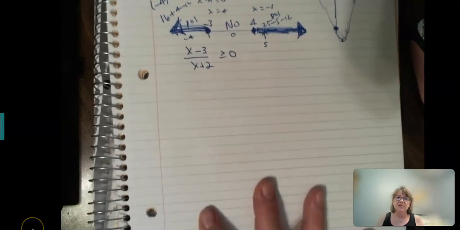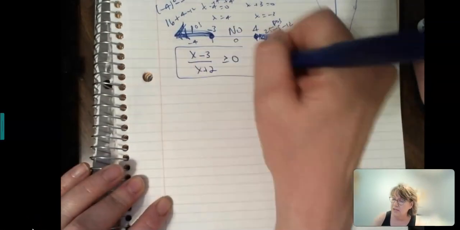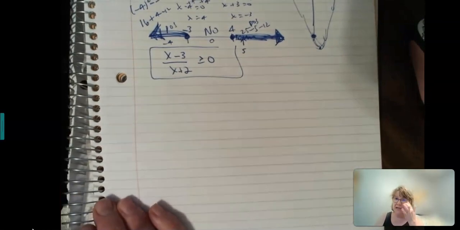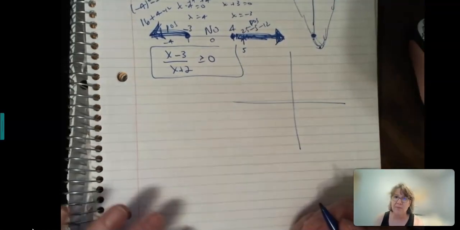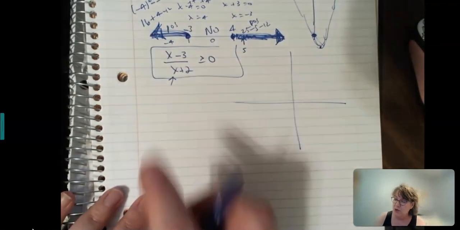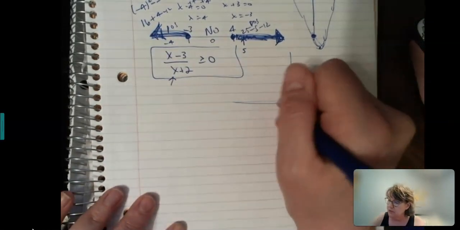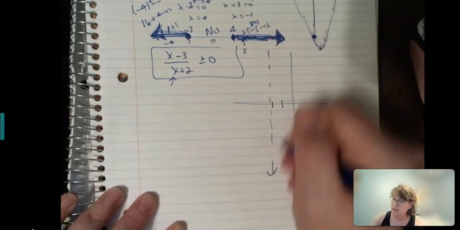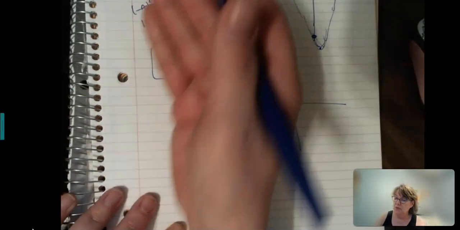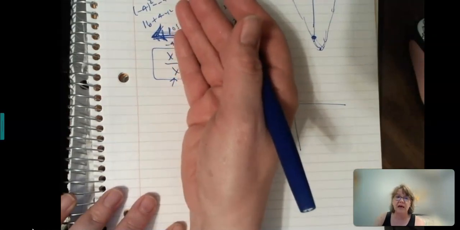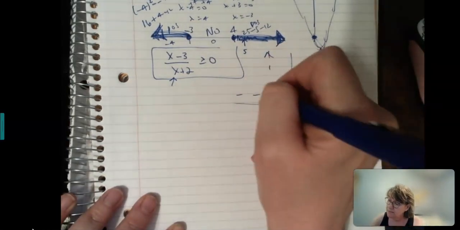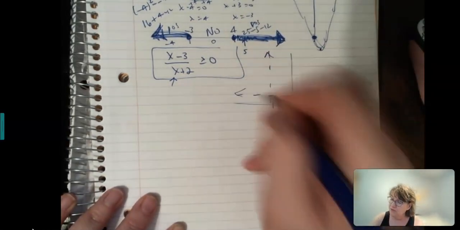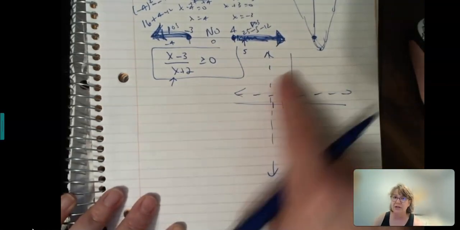All right, okay. Let's look at the next one, okay? So let's look at this guy, kind of a rational function here. I can also do a two-dimensional graph. We're going to do more with this in the next module, so I don't want to spend too much time on this, but my vertical asymptote is whatever causes 0 there, which is a negative 2. So at a negative 2, I'm going to have a vertical asymptote. My horizontal is what happens when I reduce that, which is 1. So I'm going to have a horizontal asymptote at 1.